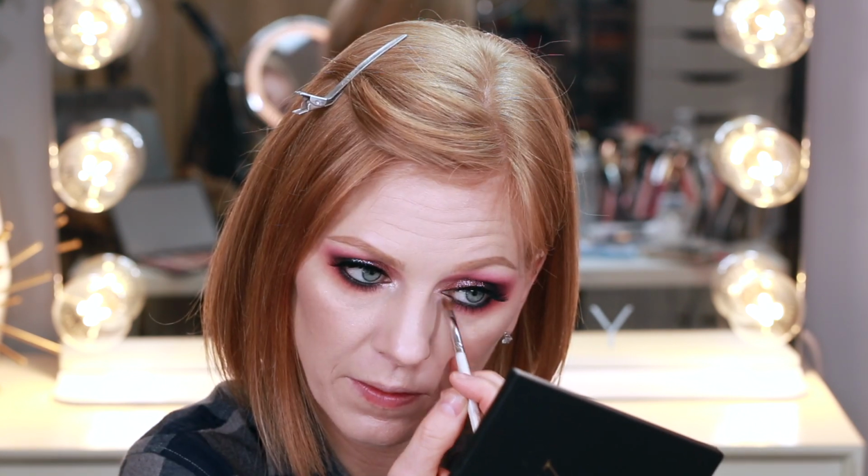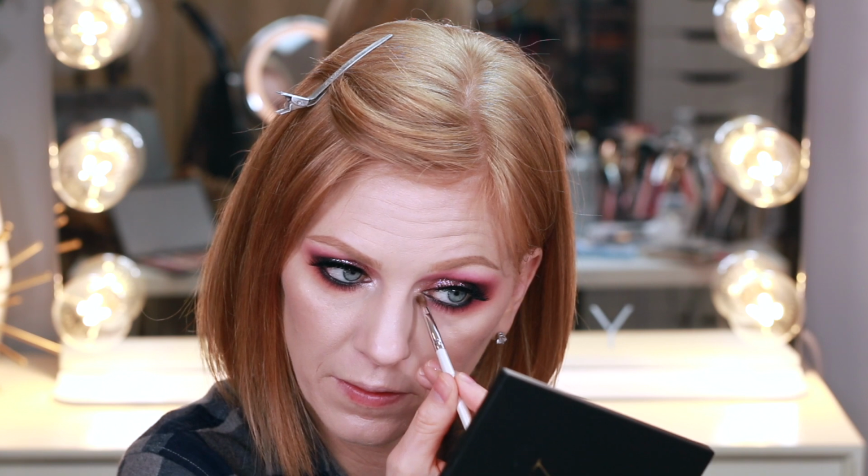Woo! That is dramatique. You can wear this out to the supermarket, farmer's market, PTA meeting. We're almost done with this super glam look. With a very, very tiny brush, I'm gonna dip into the metallic shade in the Aura row, the light highlight row. And I'm just going to apply that to my inner corner.